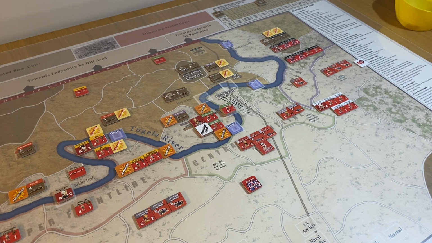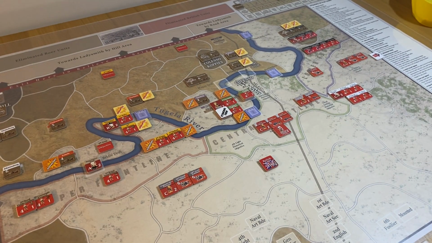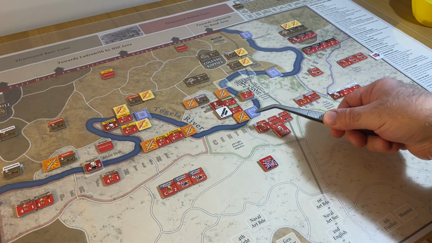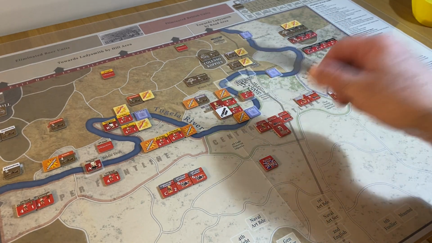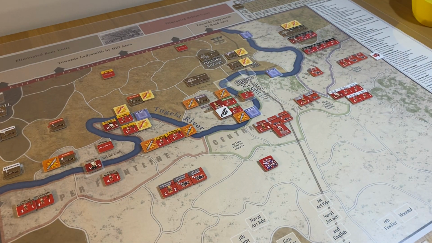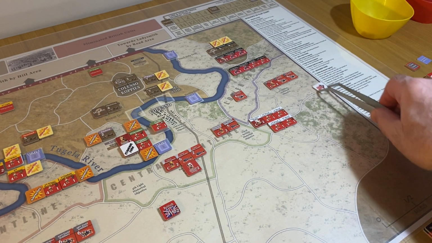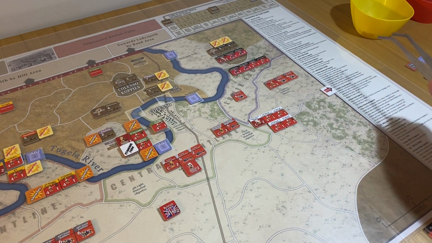Okay, right, I think I'm going to settle with that, and we're just going to leave the HQ where it is. Because the HQ would have to be in the same area as him, and then it would also have to be flipped to its other side, which it's not allowed to do because it'd be in firing range of many things, to be honest. So it means Buller's only going to get one command to give out where he is. Right, okay. I'm going to settle with that. So that's the movement phase, and I think that's all that video done.